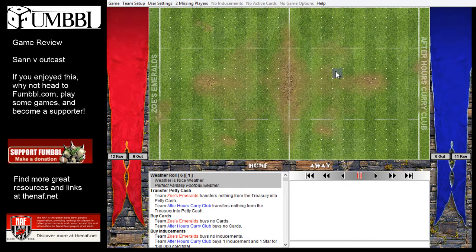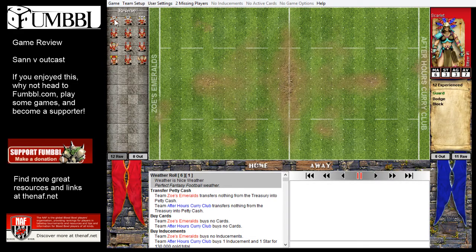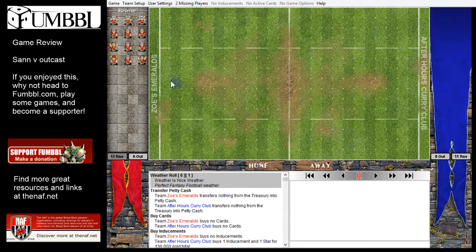It's Khemri against, what am I using? I'm using Amazons. So this is a second season Amazon team named by my daughter. So what have we got? We've got a guard and diving tackle blitzer, a frenzy mighty blow blitzer. I love a bit of frenzy. I'm missing a blitzer at the moment, and a load of linemen and so on.